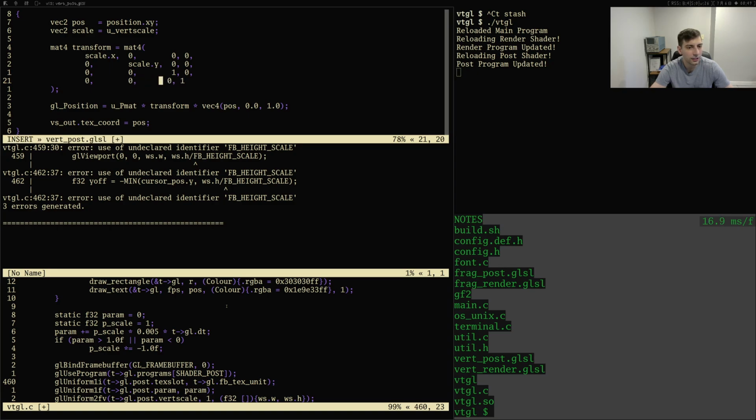And then technically this matrix doesn't need to be a transformation matrix anymore. It could just be a multiplication by the scale.